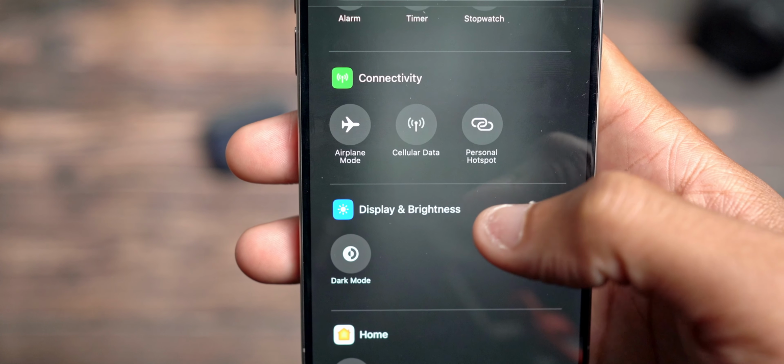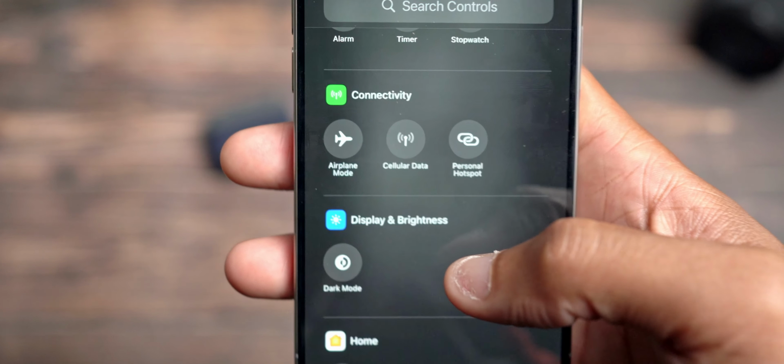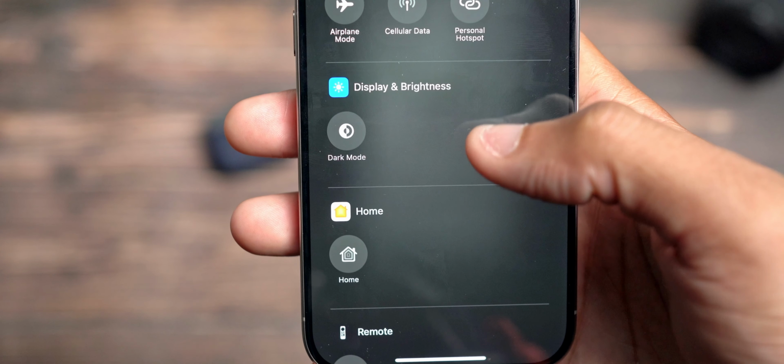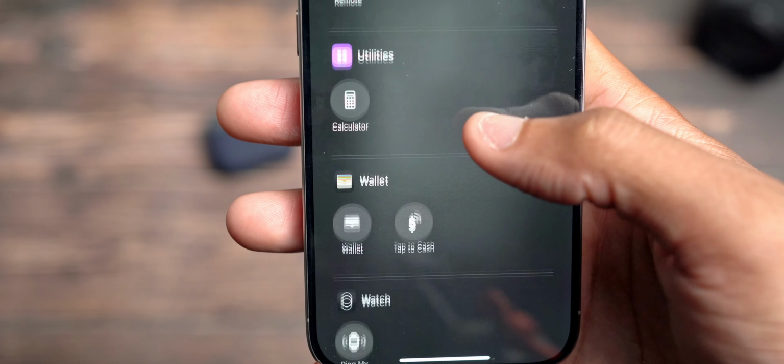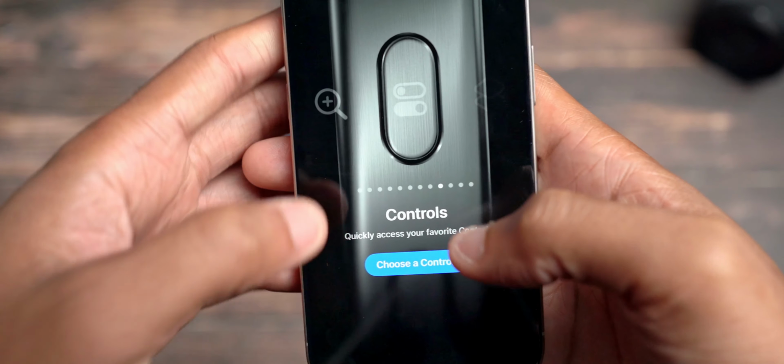You have other connectivity things such as quickly turning on and off your airplane mode. You must have a phone dedicated to flying if you need that set as an action button. I'm just saying. You have so many things now that you can add to use to your action mode.